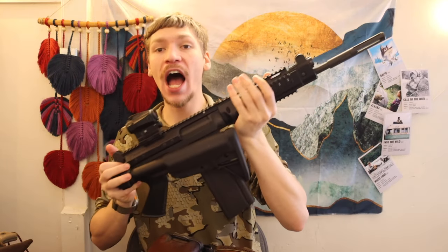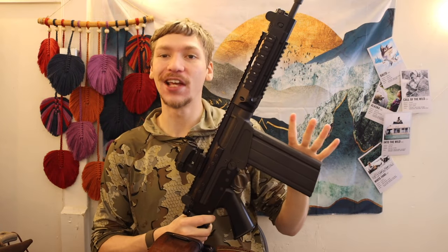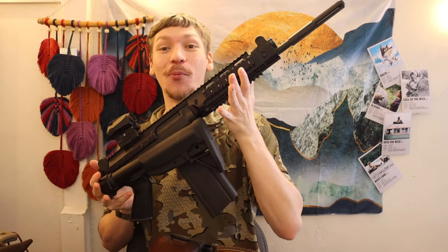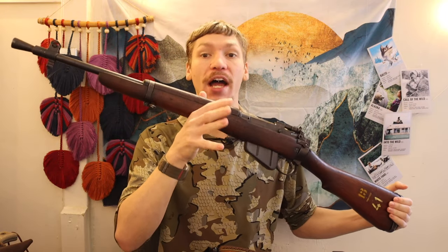I certainly have modern rifles — modern fighting rifles as some people would say — and this is going to be the one I'm using as an example because I think it's the most well-fitting. A lot of people ask why I'm not running AR-15s or AKs, and honestly the FAL would probably be one of the best. But to answer this question, we've got to go back to essentially the philosophy of use for a truck gun, at least for my use case.